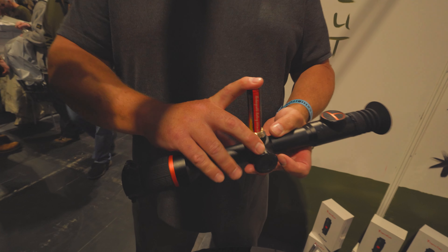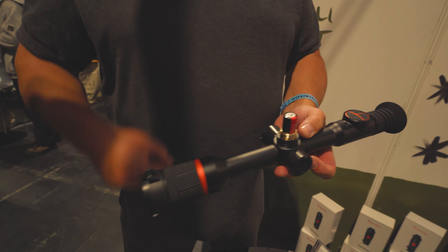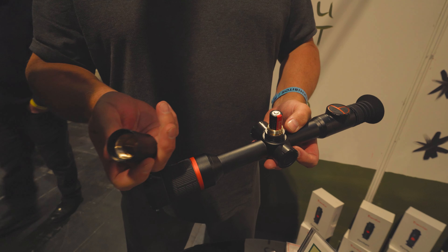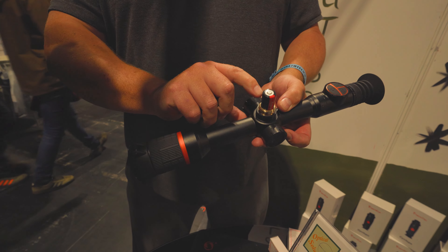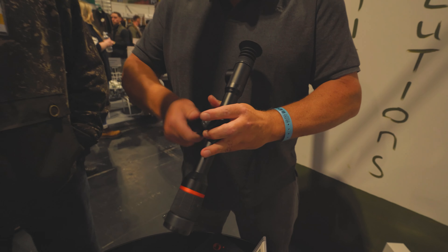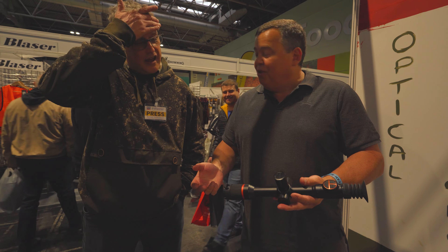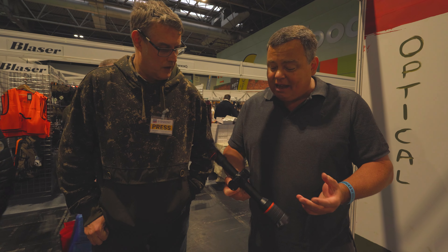First thing to notice is you can put it in any way around, because it will still switch on and work — because in the middle of the night you're changing battery, you don't know which way it is. The cap is engineered out of a really well-placed piece of brass, with large enough springs that you can use any length 18650 battery — even the short flat tops will still work. It screws in tightly, it's IP67 rated, so it doesn't matter how bad the weather is. USB port on the side for downloading photos.